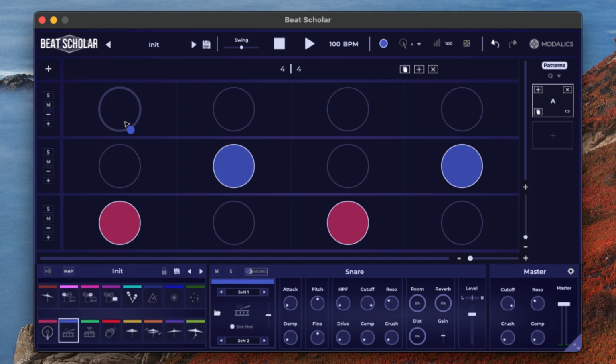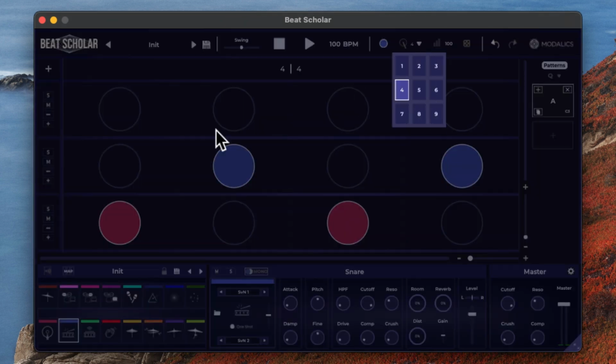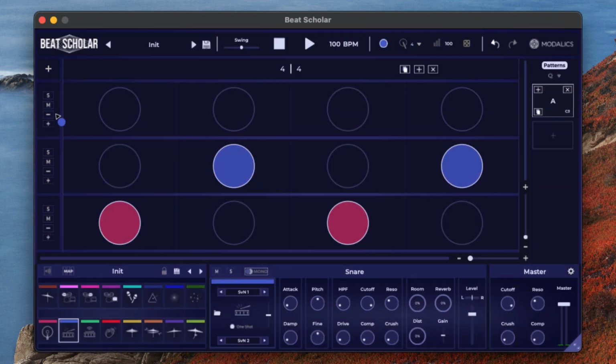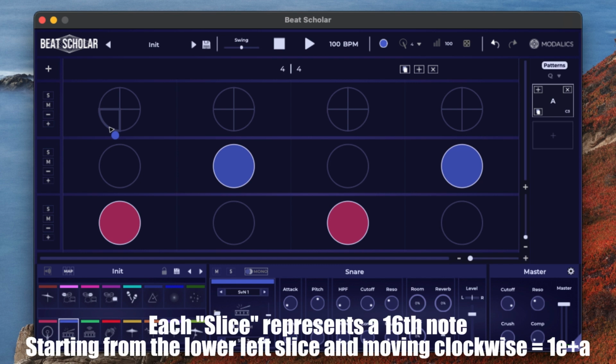We could divide them into 9 parts, but we're going to stick with the traditional 16th note concept. And what I just did was divide each of the beats on the hi-hat row into 4 equal parts. So let me select a hi-hat here.